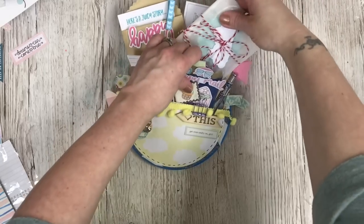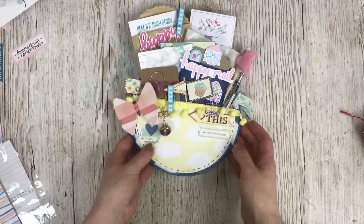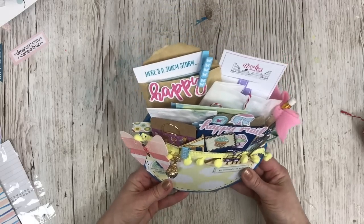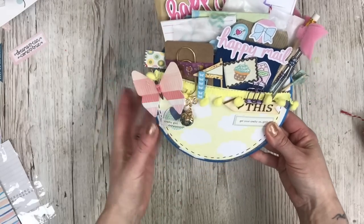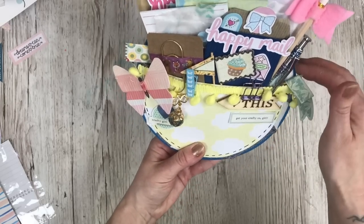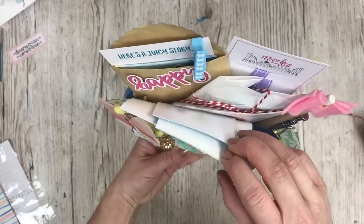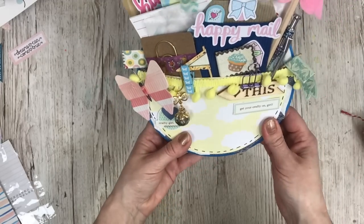Let's see if we can stash this in there. This is a very full pocket. I'm so happy with that. That's so cute. There's so many different things. We've got all the envelopes stuffed. We've got obviously like the little pegs, the clips. There's a pencil there with a topper. We've got a cute pen. We've got the little flags. We've got the page marker. We've got to-do lists. We've got stickers. There's the wax melt, the charm. Really, really pleased with this.